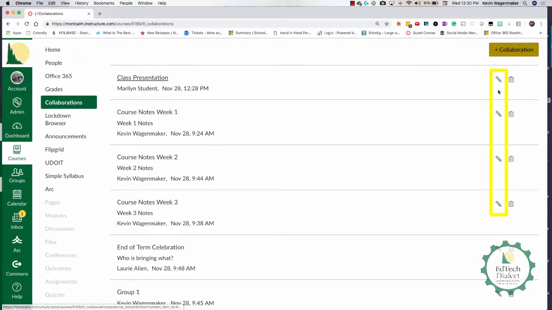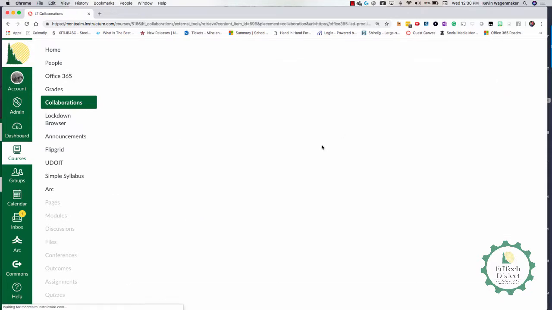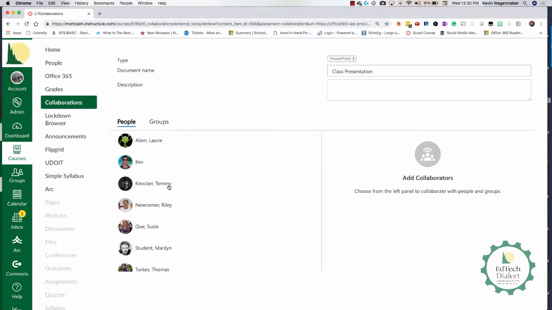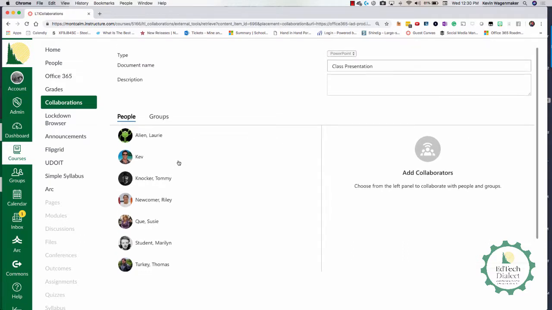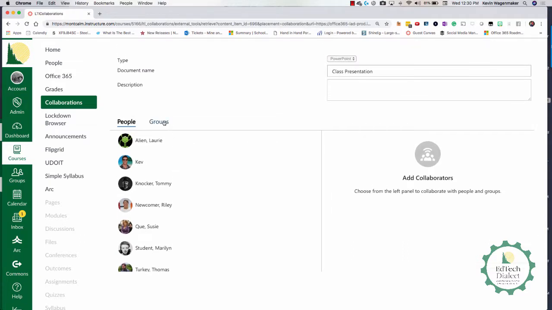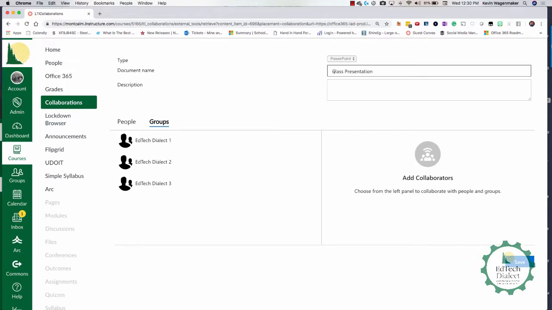So if you say, oh, I don't like that you didn't include somebody else, not that you're playing that game, or I'd like you to have somebody else in your group, you can add a collaborator to even a student-generated presentation or spreadsheet or document. You can also establish groups within your course or courses, and you can just straight up assign a presentation.